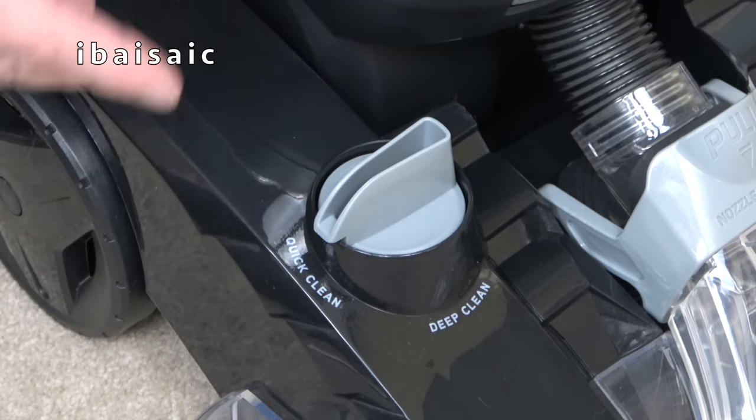This is the clean water tank that you need to fill with warm water up to 40 degrees and of course the Vax cleaning solution. To remove the tank from the cleaner, simply press the grey button at the top and lift it away. The clean water tank has two caps, one marked water and one marked solution. So remove the cap in the water side and then you fill that with the water up to 40 degrees. You can fill it up to the max line here. If you're doing a quick clean, you can fill it up to the lower level. Once that's full of water, make sure the cap's back in place.